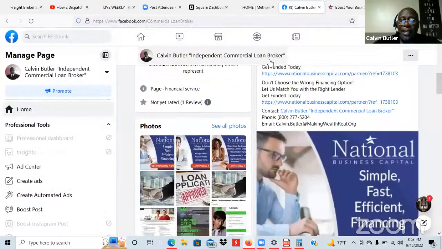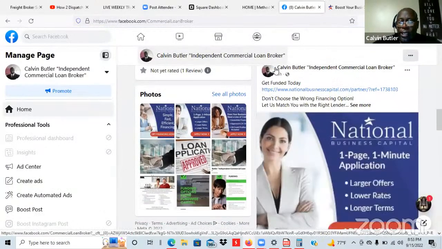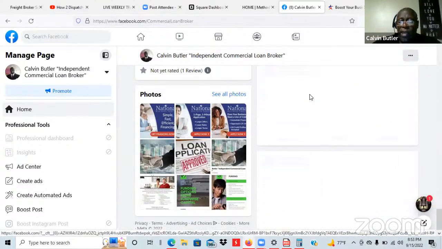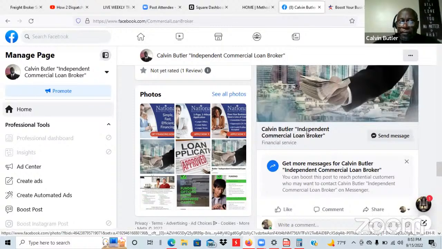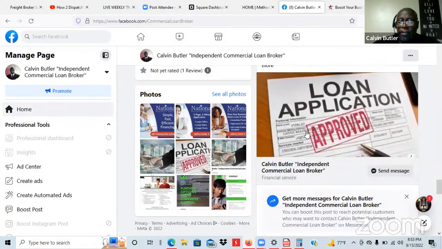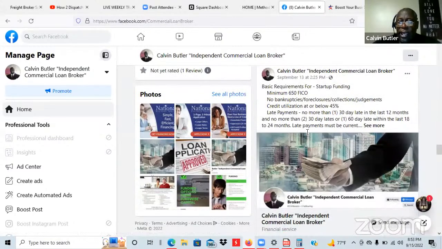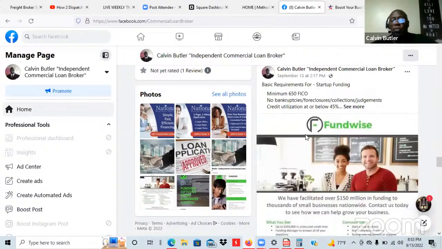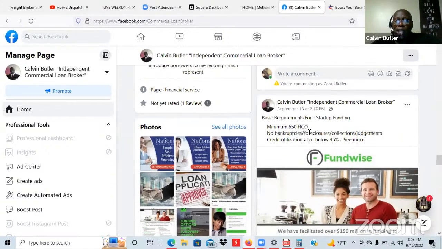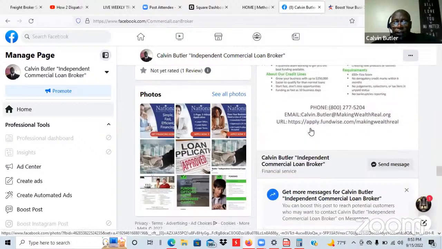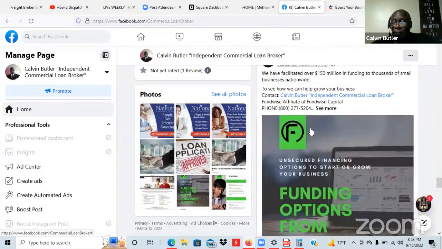There's another company that I am with, and this one took me almost 6 months to get approved. They do USDA backed loans. They do loans to businesses for job creation and redevelopment for areas that have less than 50,000 in population, and they do really big loans.